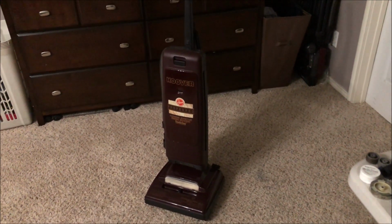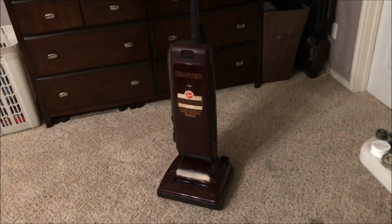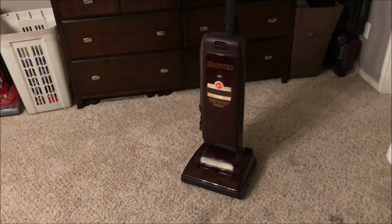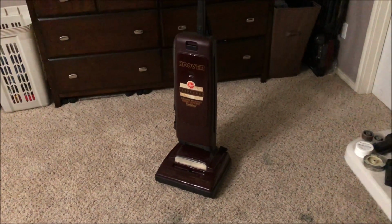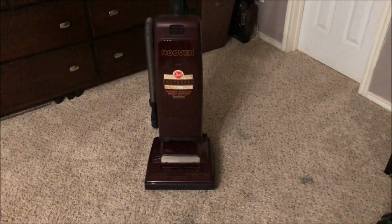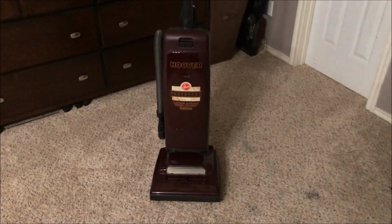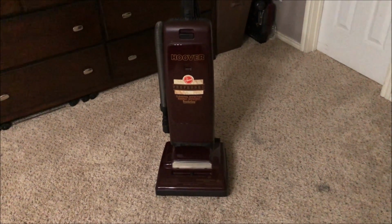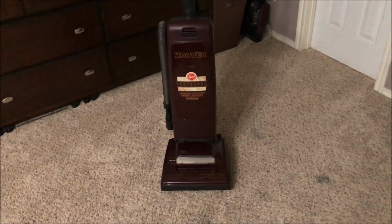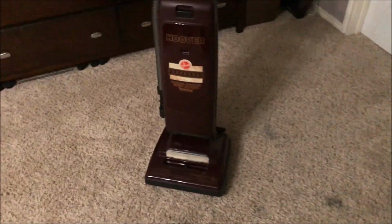And this was long before I learned how to tear apart and rebuild one of these elite motors. Now that my knowledge of refurbishing these elites has evolved over the years, knowing what I would have done, I would have probably sourced another motor that I could use the housing from, which actually is what I did to its original motor, and I still have it. It resides in another elite that's in my collection. But now this has the new old stock motor and new old stock 7-bladed fan.